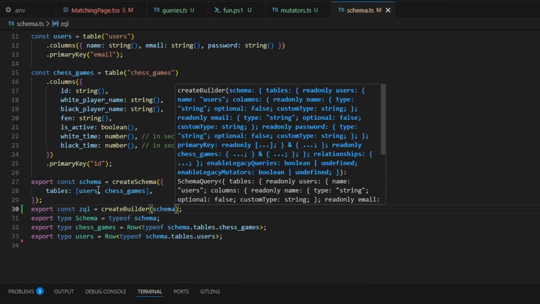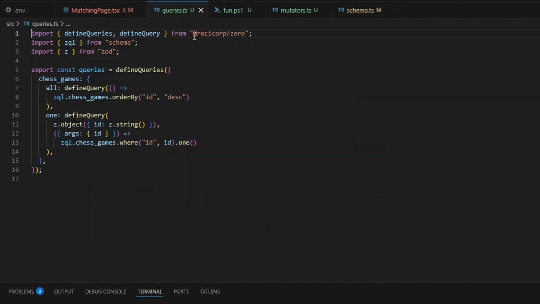And this looks a little different per schema. So if you're just using your 0 schema, you'll pass it in like that. If you're using a drizzle schema, you'll pass in the drizzle schema. If you're using Prisma schema, you pass in the Prisma schema, or the 0 schema for that one as well. But once you pass that in and export that, you see queries is happy, and you've got your original syntax, the original zquil syntax here.